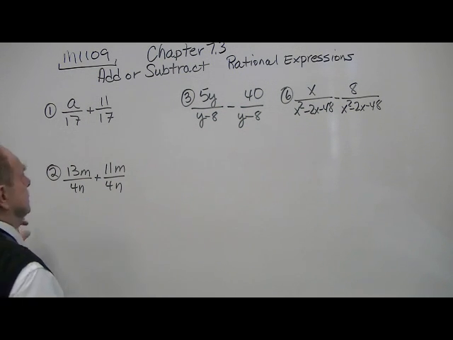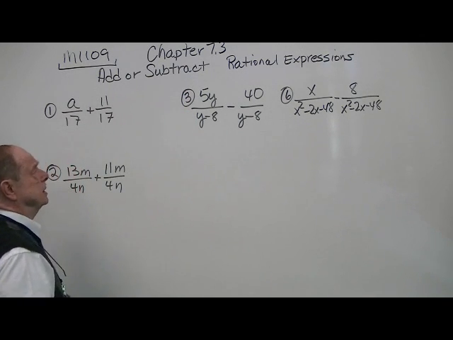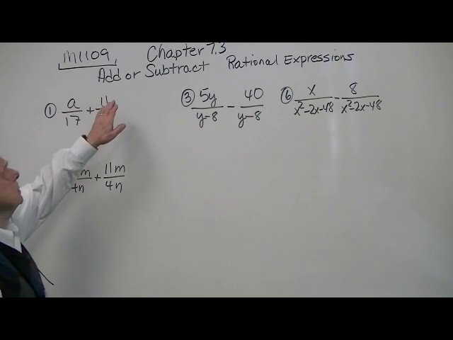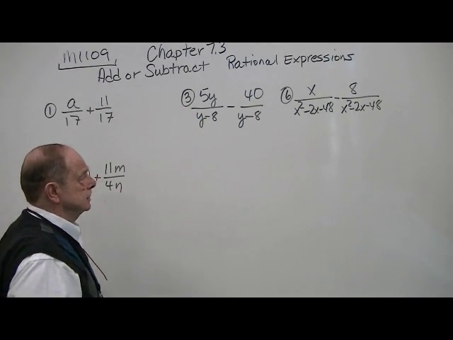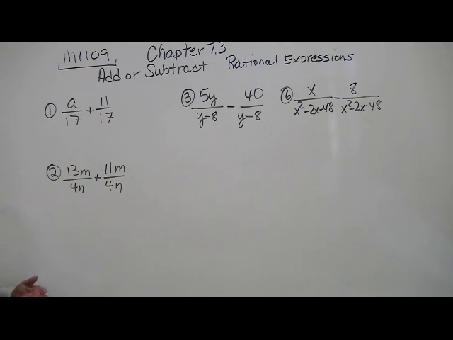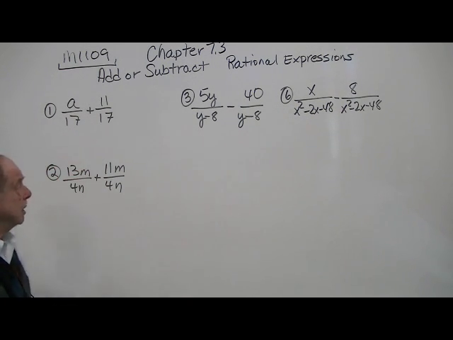Okay, as we go on now to part 3 of chapter 7, we're moving into the topic of adding or subtracting rational expressions. When we multiplied or divided, we didn't care what our denominators were, but when you add fractions, in order to have it equal in a sense, you have to have equivalent fractions whose denominators are the same. So, keeping that in mind, we're going to move on.